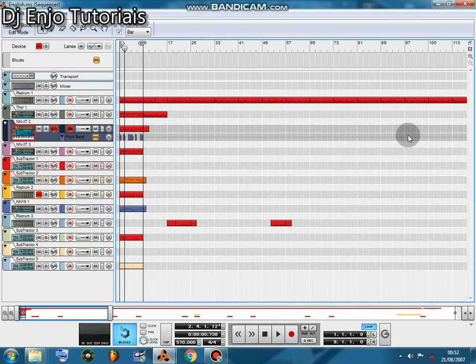So, without talking too much, I will open my project. I have opened my project here, and I will explain how I did it. First of all, we will start with the drums. After the drums, we will enter the melody sections. After the melody sections, we will see everything, and I will show you the little secrets that you should apply for your beats whenever you are making your beat. So let us enter the drums.